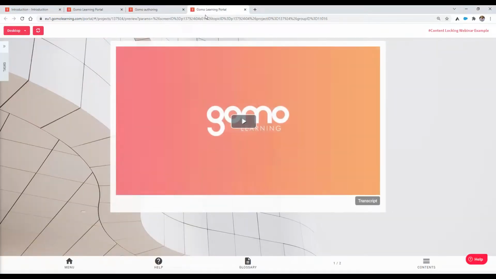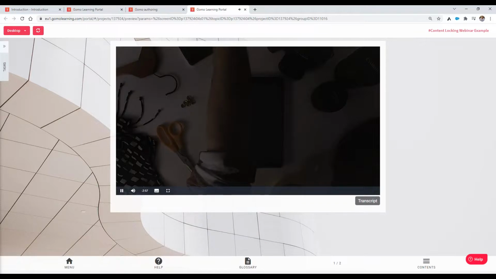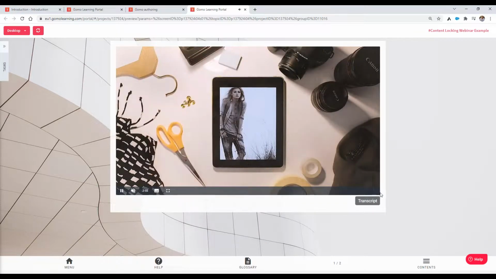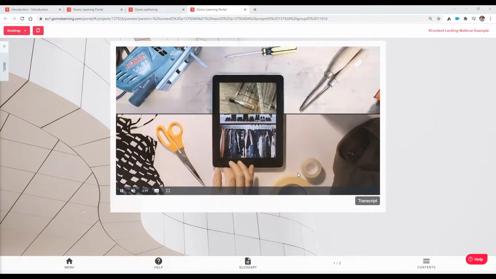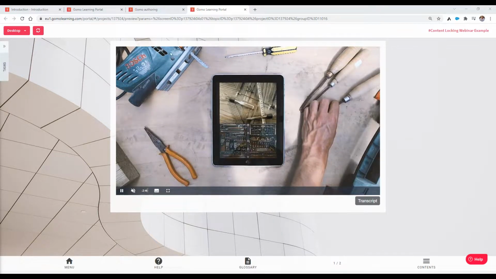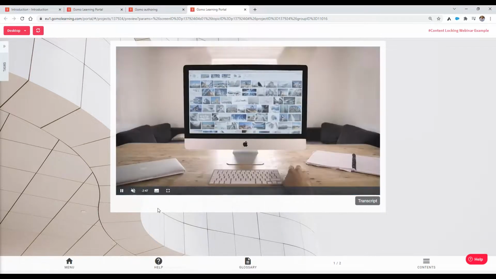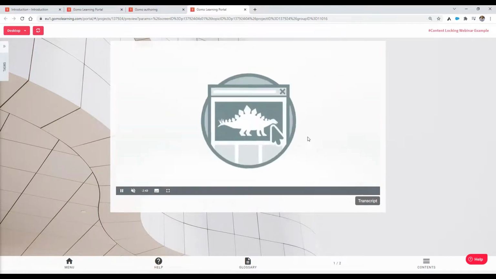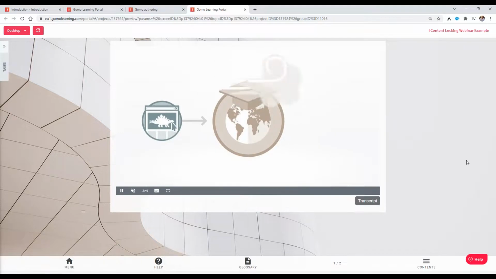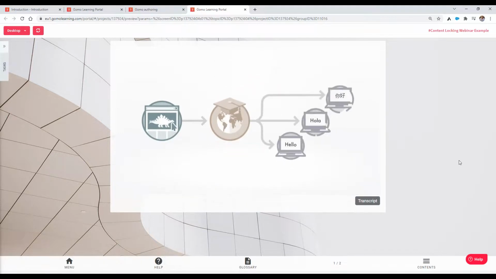So here's my preview. So I can start my video. Obviously you can trigger that to autoplay. I didn't. You can see I've removed the option here to scroll through the video. And so my next button won't actually appear at all until the whole video is completed. And so given that it's a sort of 3-minute long video there, I won't wait for that to finish before I'm moving on. But you can imagine, look, as soon as this video finishes, the next button will appear and that will allow the user to move on to the next screen.